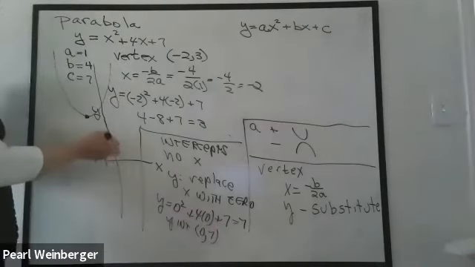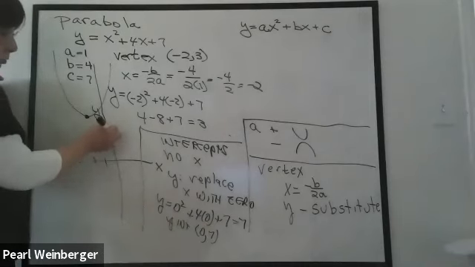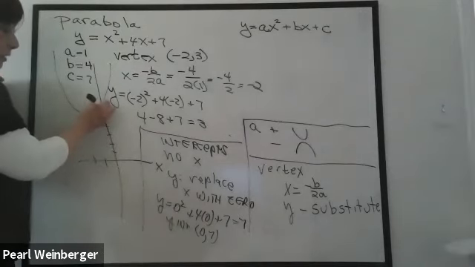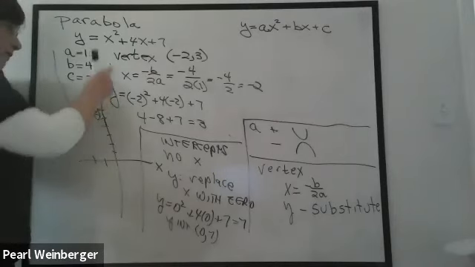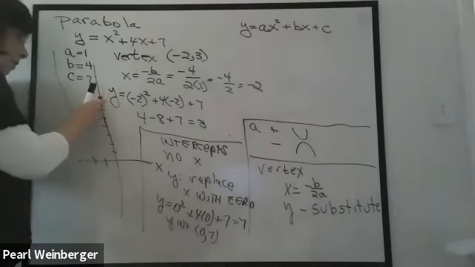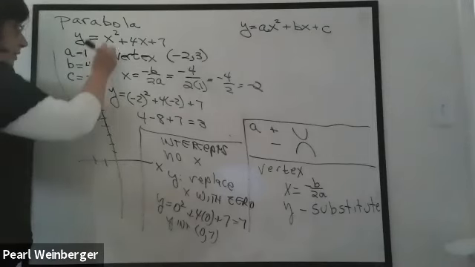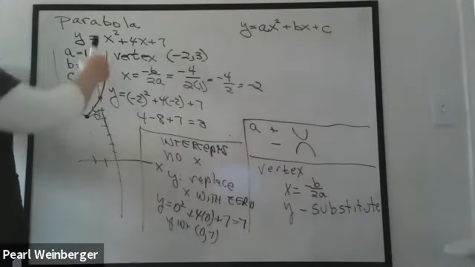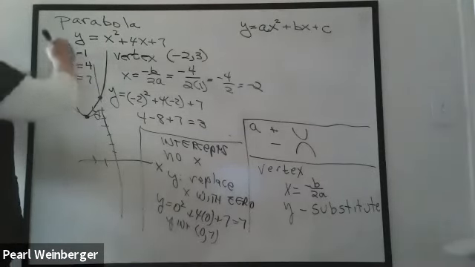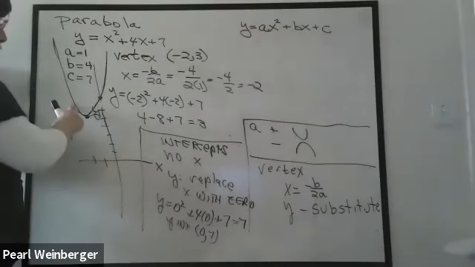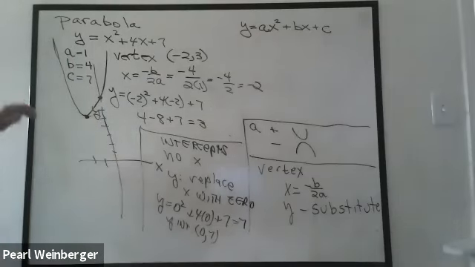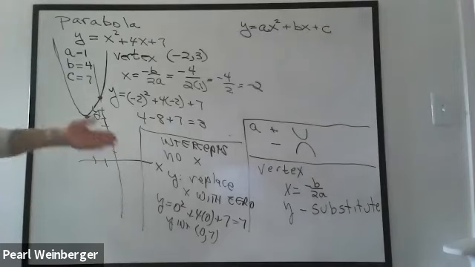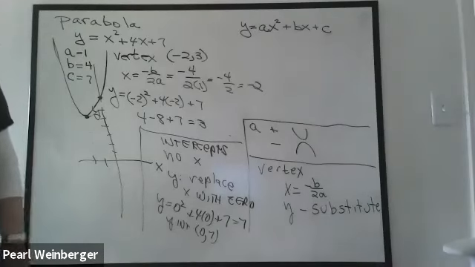Now notice if I then go here, 1, 2, 3, 4, 5, 6, 7. If I put that in, it gives me a little bit more of an indication. And then once I've gotten one side, I make the other side sort of equivalent. I made it a little too wide. It should have been a little bit narrower. So finding the intercepts can give you a better diagram of your parabola.